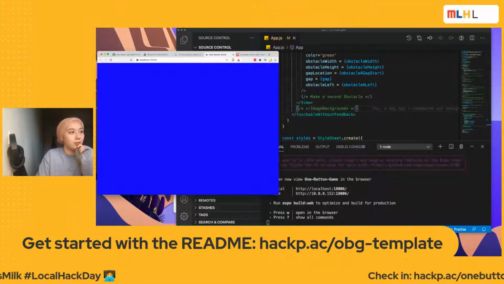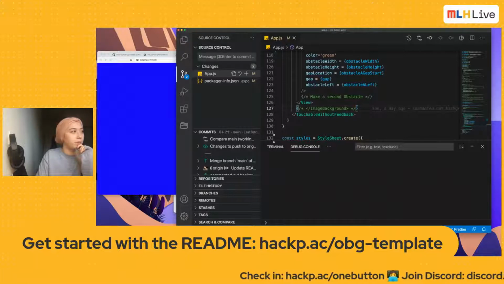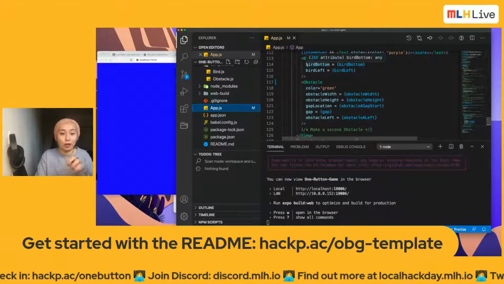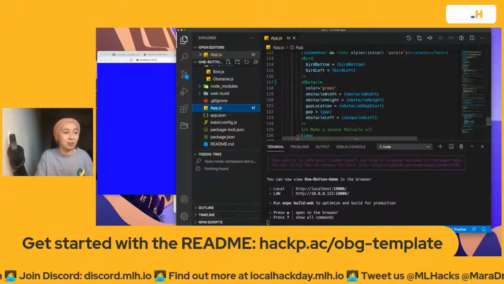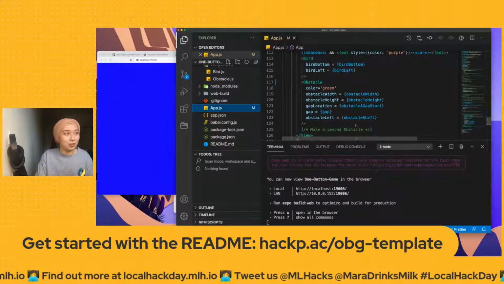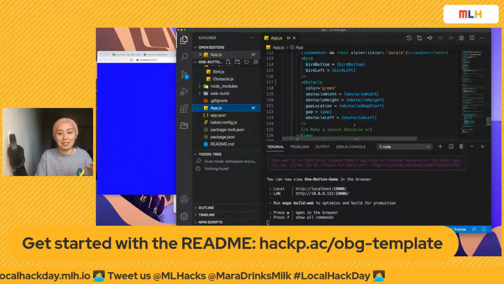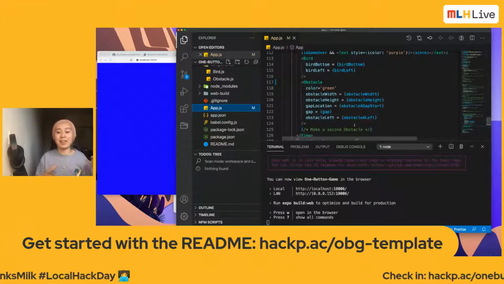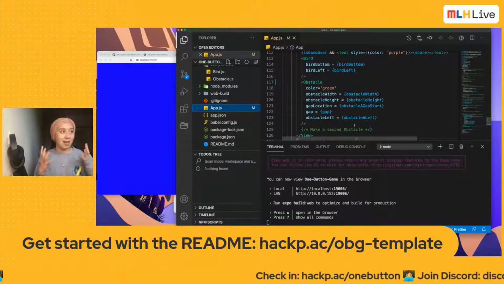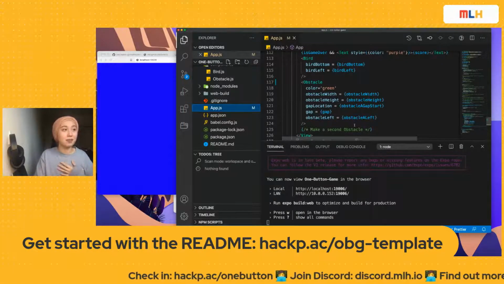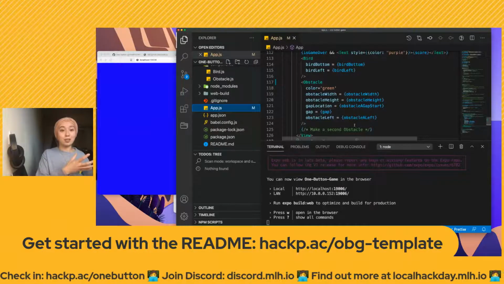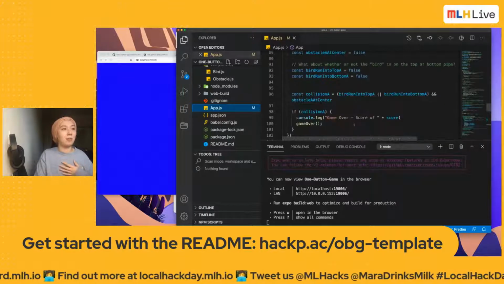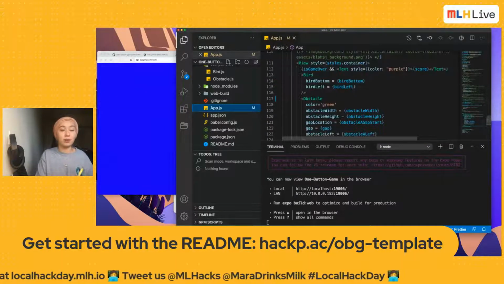Okay, so now, let me pull up terminal again. So now we're here, and now we're in app. I was talking earlier about how we have two components, bird and obstacle. So essentially what we're going to go ahead and do is we're going to set up these components. How do I think about it? As ingredients. So you have app.js, which is your recipe right here. And your recipe is like, here's all these instructions. There's the logic that we saw earlier that I'm scrolling through. But then we also have your ingredients right here. And your ingredients are bird and obstacle.